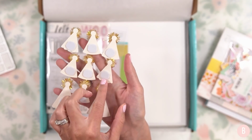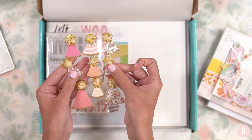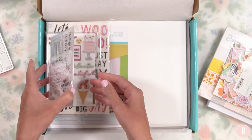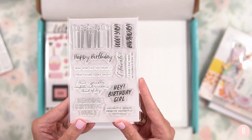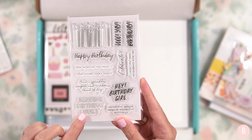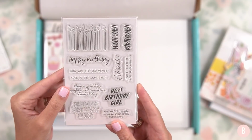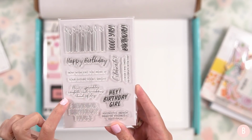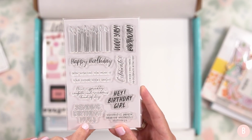And, oh, they already have a little foam tape on the back. So really, they are just ready to go. That's really nice. Okay, and then, oh, some stamps. Okay, so we have some really cute stamps. My eye is drawn to this immediately. And then this would be really fun with some embossing powder, I think. That would be super fun. Have a sprinkles, confetti, and rainbows kind of day. That is so cute. I really love this down here.